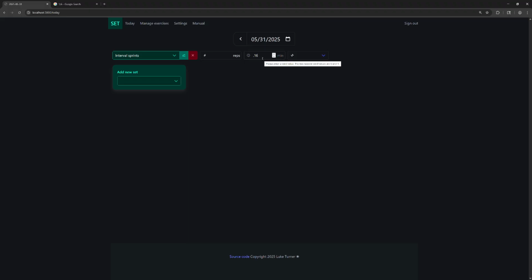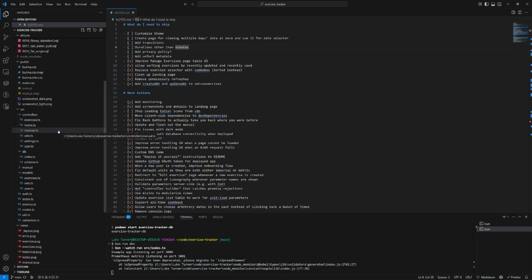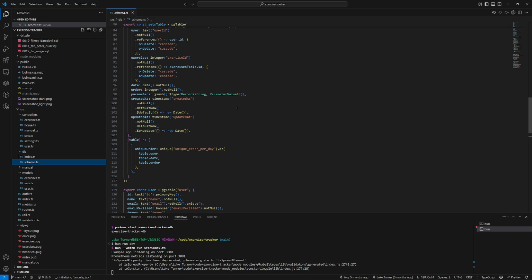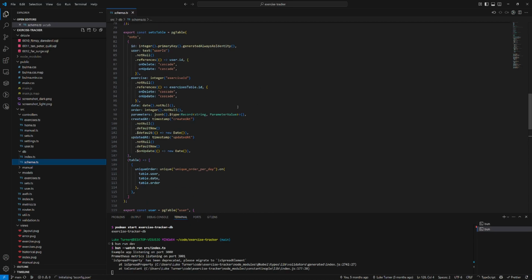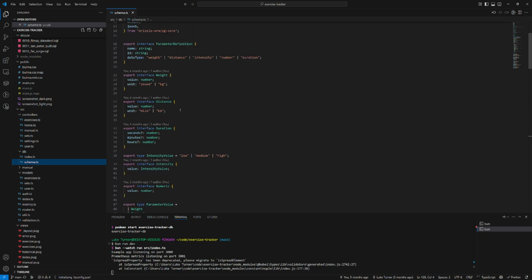So the problem with that though is handling multiple values in the UI, basically. In the back end, we actually already have a data structure that can support additional values. So let's look at our schema here, just resituate ourselves. If we think about where is the type here? Yeah. So the type for duration has seconds, minutes, and hours.